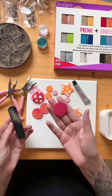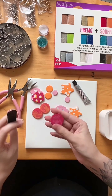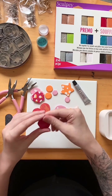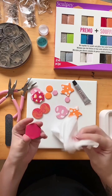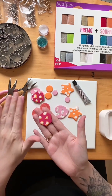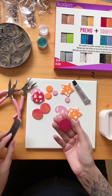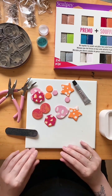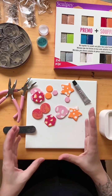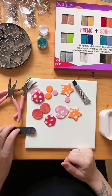Sandpaper will scratch up the back — here's the front and the back. If I sand this, that kind of white scuff is not going to go away. Even if you use a baby wipe it looks like it's disappeared, but it'll come back. So never sand the front unless your piece is pure white. Generally just sand the edges and maybe the backs if you're okay with the scuffing. I recommend wearing a mask when sanding so you're not breathing in the dust — safety first. The polymer clay dust is there even if you can't see it.